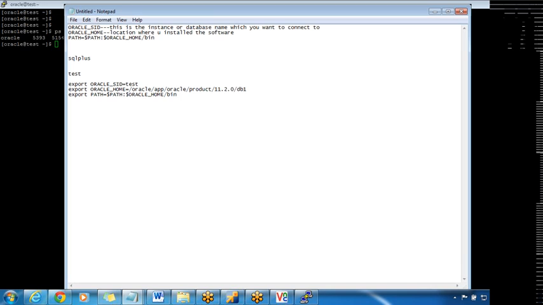The moment I give $ORACLE_HOME, this variable will be replaced with its value, because ORACLE_HOME has the value /oracle/app/oracle/product/11.2.0/db_1. That is the reason why whenever you give $ORACLE_HOME, it will be replaced with this value. So these are the three environmental variables which you require in order to connect to the database.